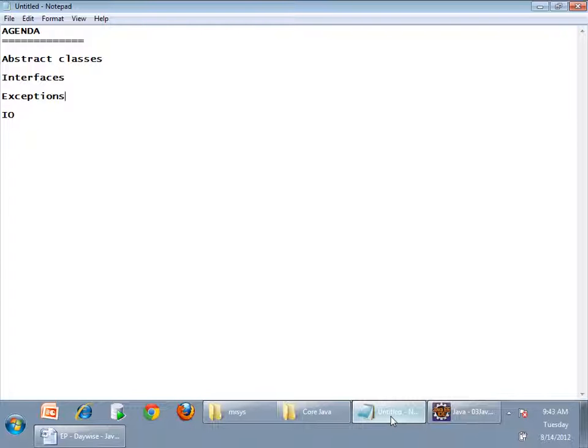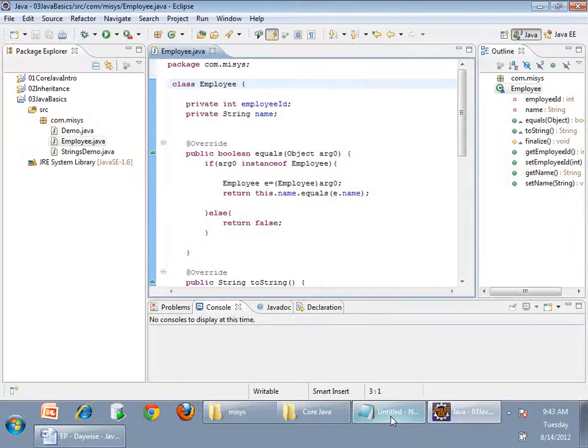So until then, abstract classes, interfaces, exceptions are all conceptual. So from IO we will start actual programming. From tomorrow we will have a lot more. Okay, fine. So once you know the agenda, let me talk about a few basic things before I go to abstract classes. String class is very important, which we use regularly. It's good to know something more about string.